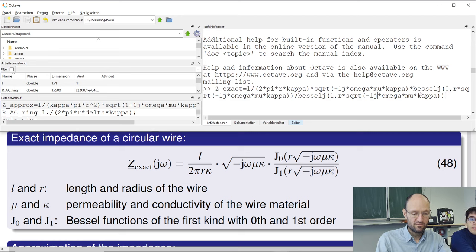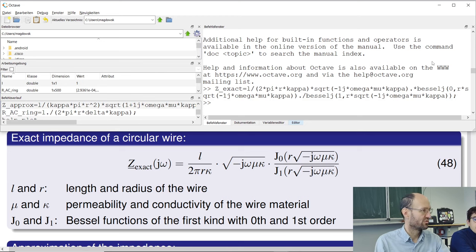Okay, and so now we need to check. This is just a number, this is just a number, so this should be no problem. This includes omega. Omega is a vector. This also includes omega. So these are all vectors. So the multiplication here at this position where my cursor now is should be a dot. And this should also be a dot here. And then I will suppress the output so we don't see 500 values, and it worked, which is nice.